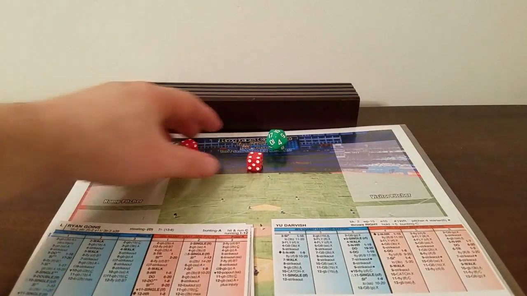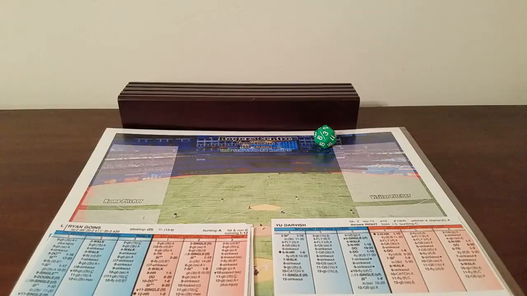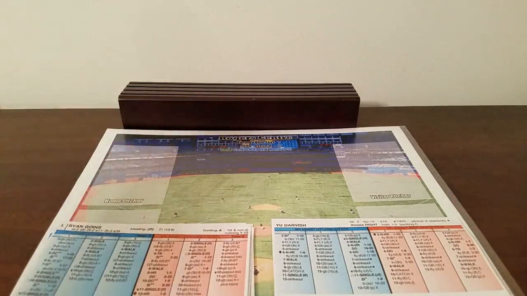Here's Ryan Goins. Runner at first and 1 out. Here's Goins. And that's a 2, so we're checking balk or pass ball potential. Potential pass ball on the catcher, Lucroy, and his pass ball rating. Thought I wrote that down, but apparently I did not. So let's see here. Lucroy, pass ball rating of 1, so this has to be a 1. And it is not, so no pass ball.